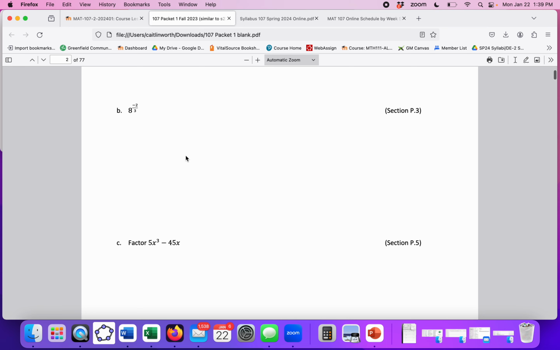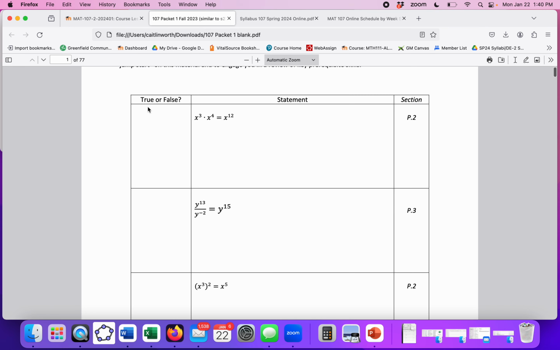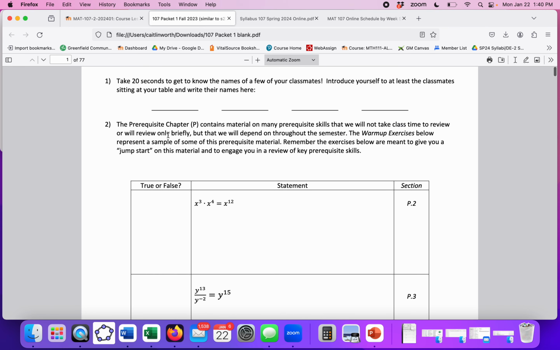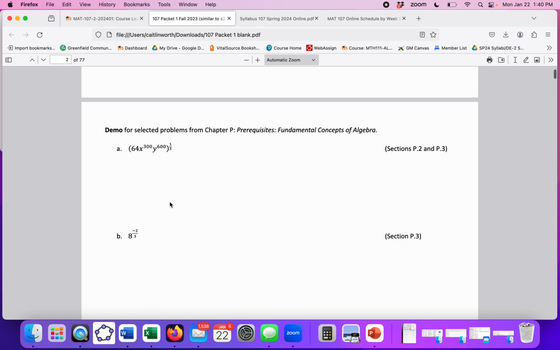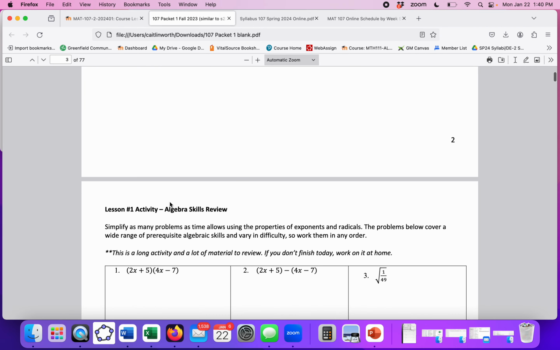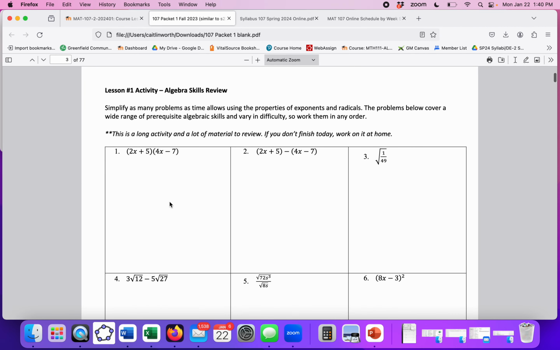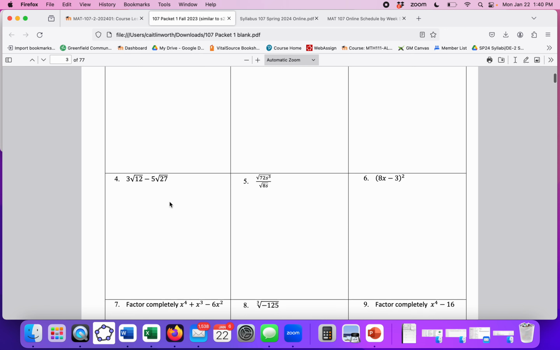And then after the demo, so it starts with a set of preview exercises. These are kind of warm up review type problems. There are videos for those. Then there is a demo video. This is like the lecture portion of class. You should watch the video and take notes. Then there is a lesson activity. These you should try on your own after you finish the demo and check the answers as you go.